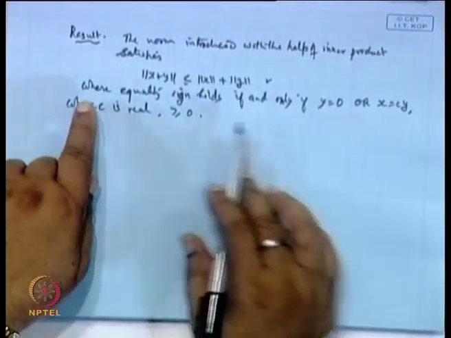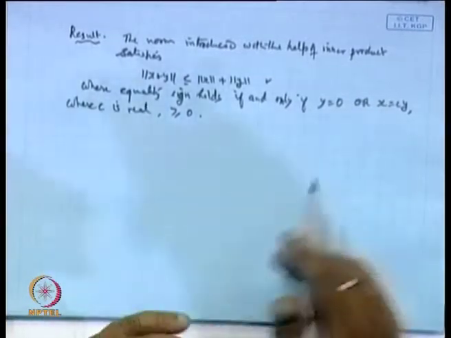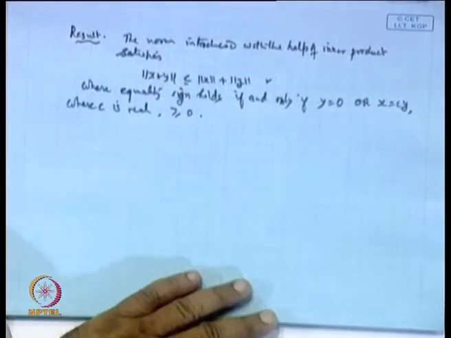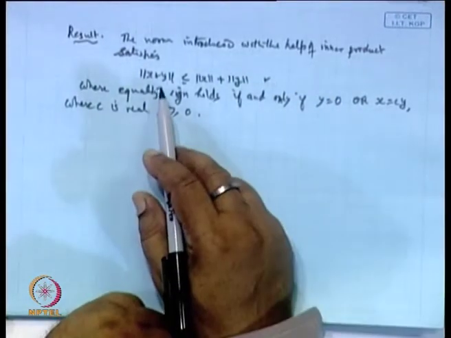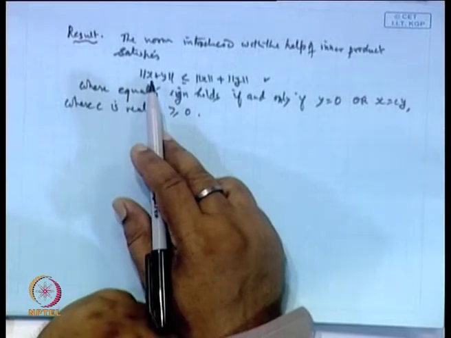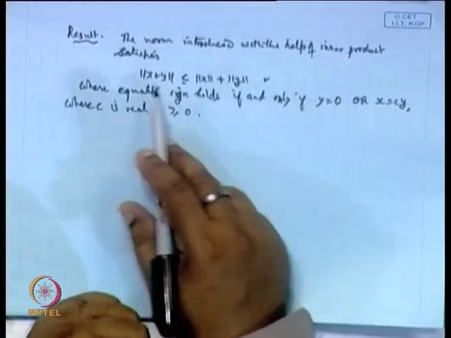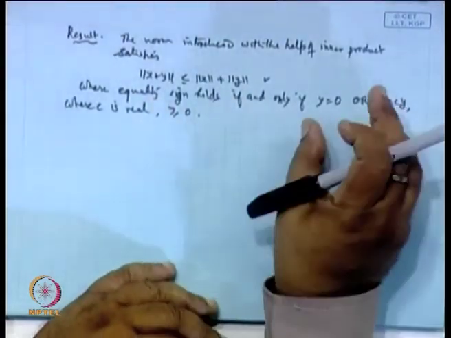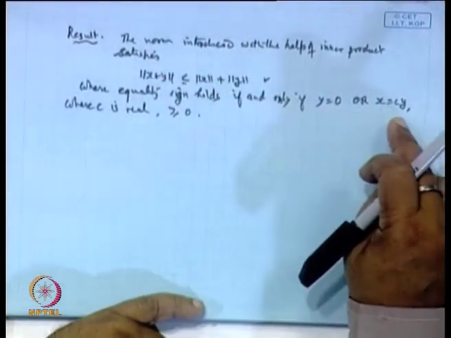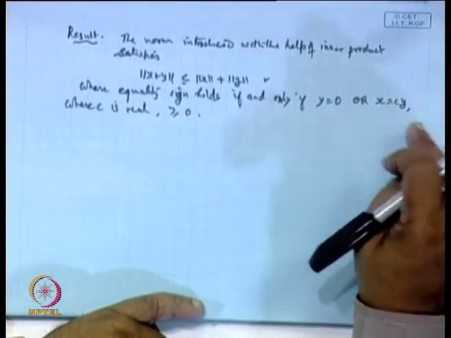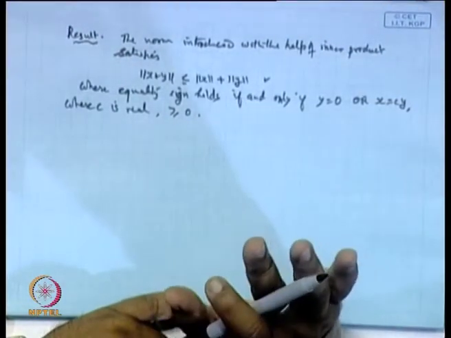Now, what we want is to establish whether, if the equality holds, these two conditions are satisfied. Obviously, from this side it is obviously true. If y is 0, the equality is there. If x equals c y, then we can write this as 1 plus c times norm of x, and here also we can write 1 plus c, which is greater than 0, and the equality is satisfied. So, from here to here there is nothing to prove. Only when this equality holds, you have to prove that x and y are linearly dependent, or x can be expressed as c times y, where c is real and greater than or equal to 0.